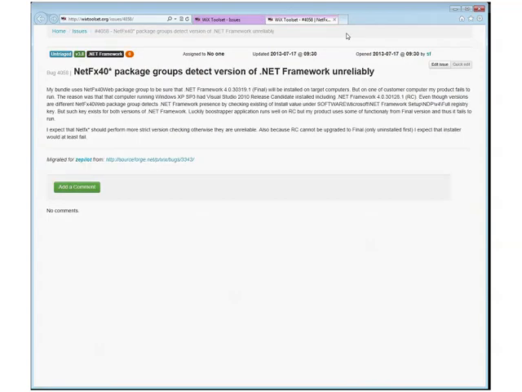Oh, okay. Yeah, cool. All right, my bundle uses the web to be sure that .NET Framework is installed. On one consumer, my product fails to run, detecting XP had release candidate installed, even though versions of that should perform a strict version check, otherwise they are unreliable. Also, because RC cannot be upgraded to final, I expect the installer would at least fail. So wait, we detected the RC as a valid .NET Framework? The RC of .NET 4.0, yes.